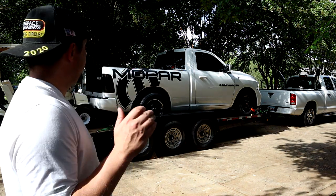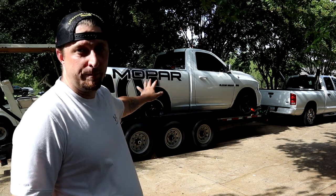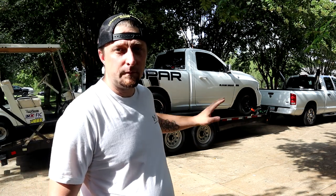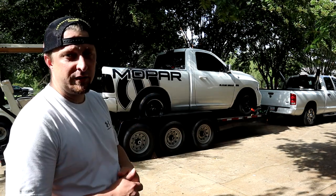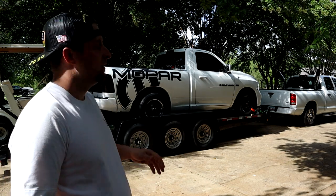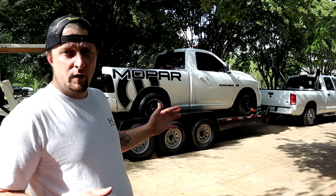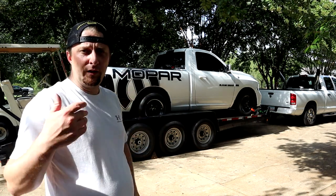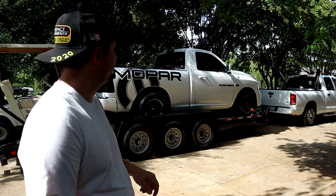Now, with that said, I have some huge news coming up very, very soon. As most of you guys know, we put the stall converter in my stock 545RFE transmission. As of right now, that transmission is still bone stock besides the Transgo shift kit and Jay Green's tuning. So it has a stall converter in it, the shift kit, and tuning. So far, the transmission has been holding up. I haven't had an issue with it. It's still going strong, and I think it'll still be good for probably a handful or a dozen more passes down the drag strip with no problem.